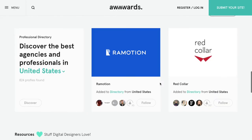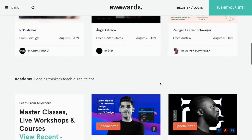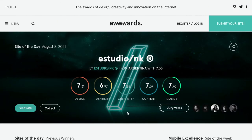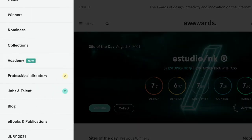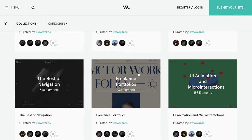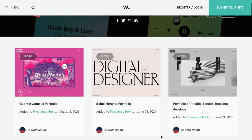All these should be very instinctual — it's part of your designer instinct, your designer sense. There are so many to look at, but if you want more portfolio-oriented content — personal portfolio, agency portfolio — you can hop over to the menu, then Collections, and scroll a little bit. You should see Freelance Portfolios, and then you have a very good pool of portfolios you can compare yours directly to.